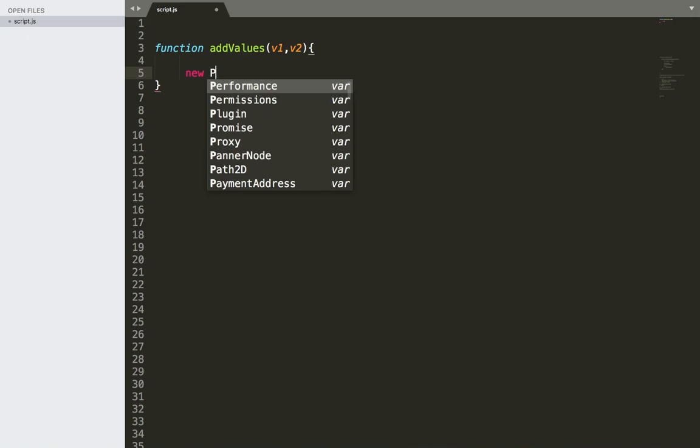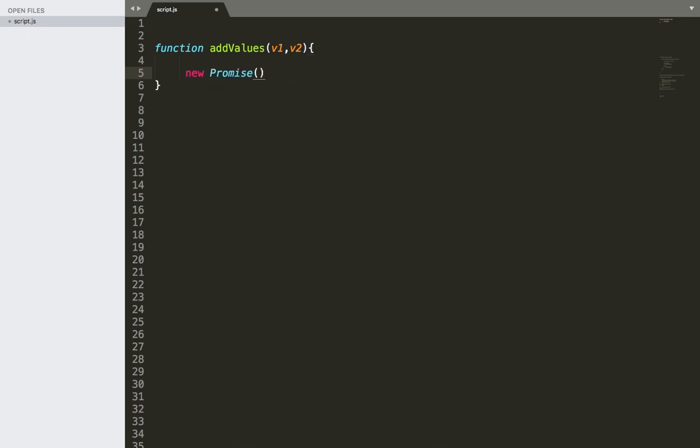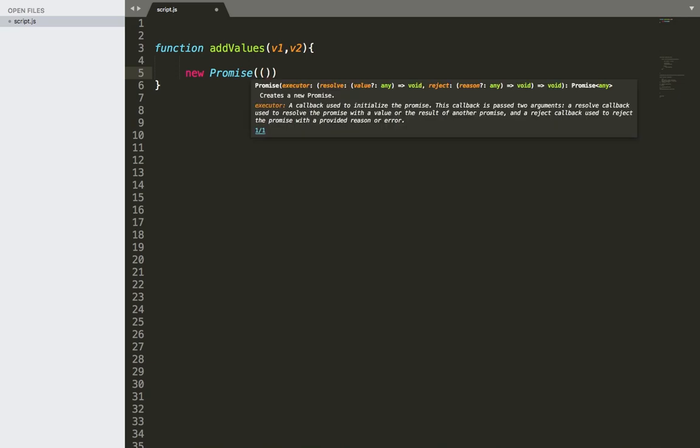So we create an object, new Promise, and this promise will take a callback function. It will take two parameters. The first one is resolve, meaning that it will return the value successfully, or reject in case there is an error. So here I'm going to pass the callback function.